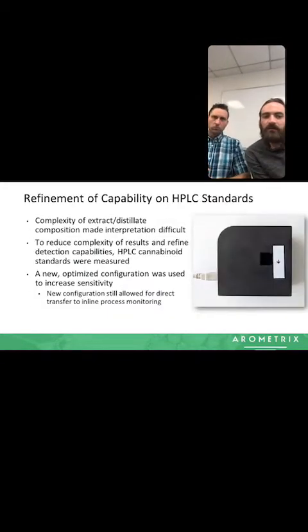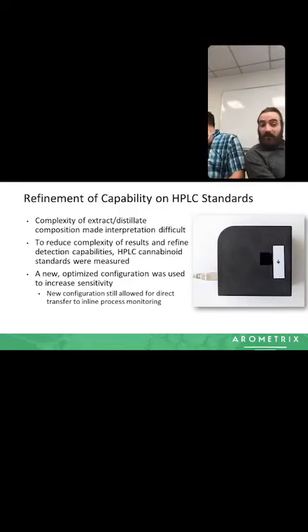So one thing that we did is, like Chris said, the extracts and distillate we had were obviously a mixture of different cannabinoids, things like chlorophyll, possibly some lipids, especially in the case of extract. So actually sussing out individual peak locations and what their true identity was very difficult. So we refined our search space by buying HPLC standards. We live in a not recreational legal state, so the HPLC standards that we have are fairly limited, and by that I mean that we can only buy HPLC standards that have 0.1% or less of cannabinoids.